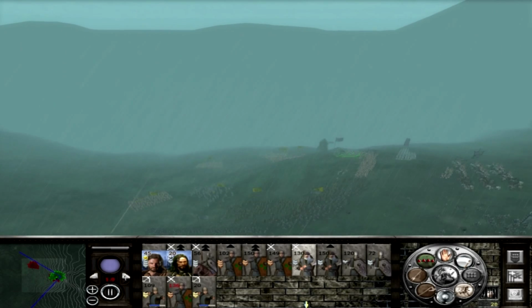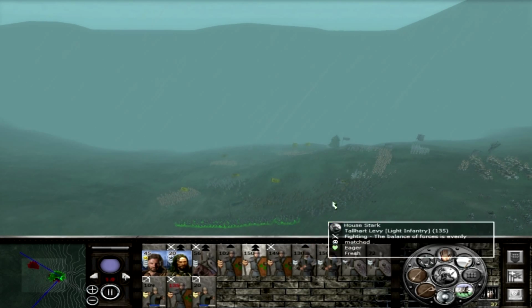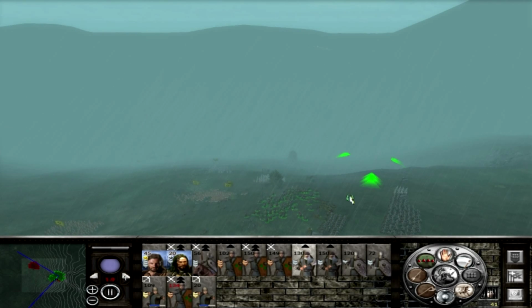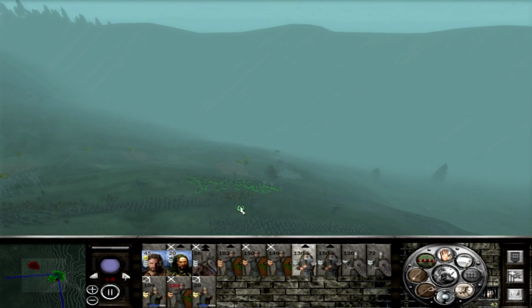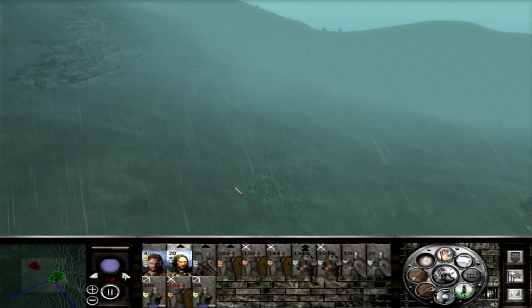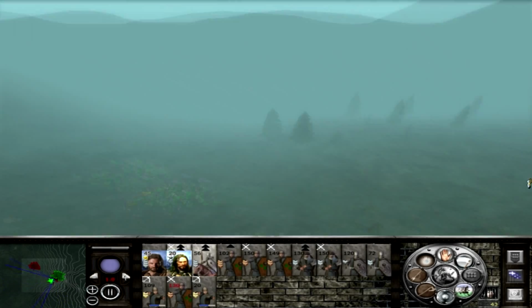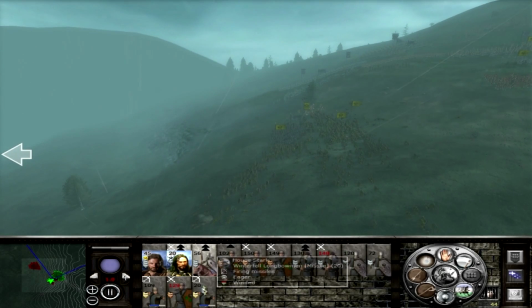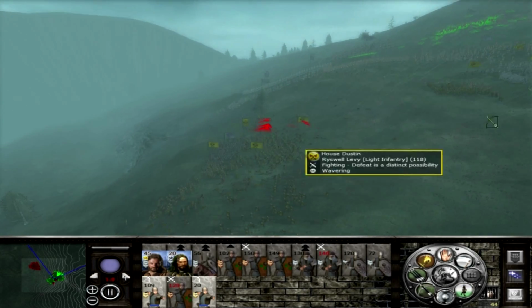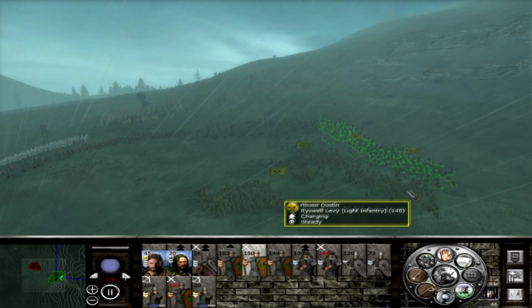Did they just fall back straight away? What the hell? Okay, let's go ahead and reform then. Let's get back, let's get back. Let's take them off that formation just so they can quickly get back. They really wanted to kill my missiles, didn't they? Okay, my archers can just continue to shoot them. Keep killing this big old block.